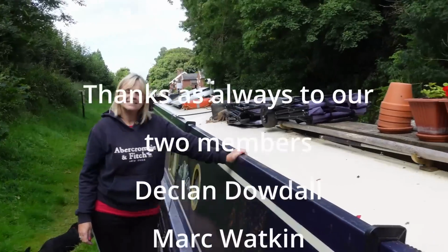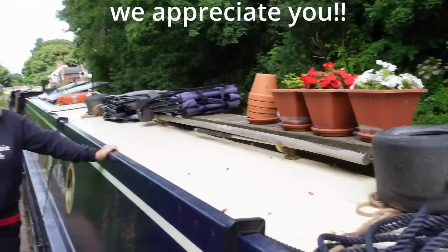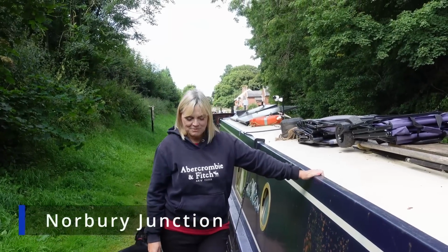And talk about our success story from Norton Junction. Oh, the tyres worked really, really well. Yeah, really well. Just one tyre down each end. It was perfect. I think it just depends how big that shelf is, doesn't it? Yeah, well, I think the problem we had the first time, it was about that far away at one end of the boat, and at the other end of the boat the shelf was quite wide. So it wasn't the same. But also when those boats move, they don't float like wheelbarrow wheels, so they move around. But it worked really, really well on Norton Junction. So as long as the shelf ain't too thick, we're fine.